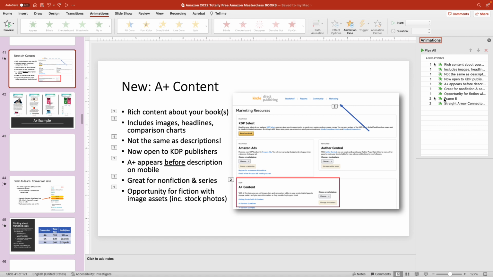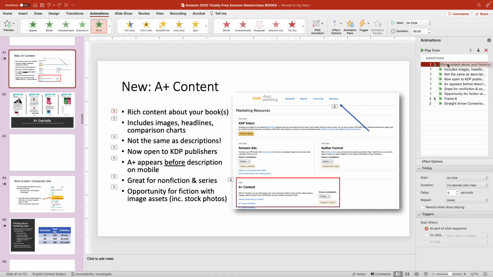So what I want to do, I want to leave the 2, the arrow, and the frame just as they are. But I want to change all of these bullets, which are currently appearing at the same time, into sequentially appearing. So the way to do that is select all of them. So what I did is I clicked one of them, and then I held down the shift and used the arrow keys to select them all.